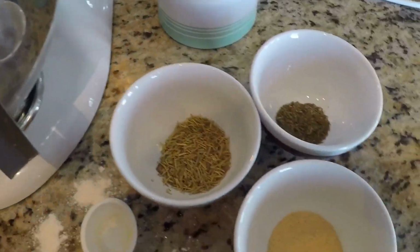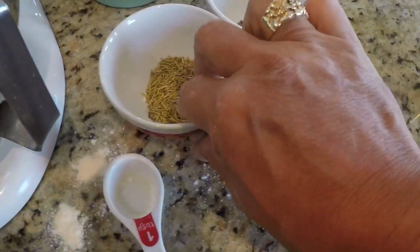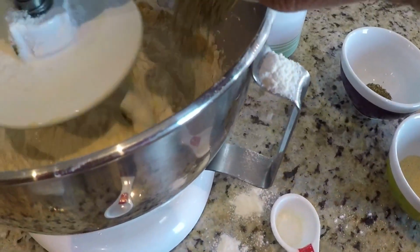Okay, so I'm gonna add a few herbs to this. Really nothing spectacular. I've got a tablespoon of dried rosemary.